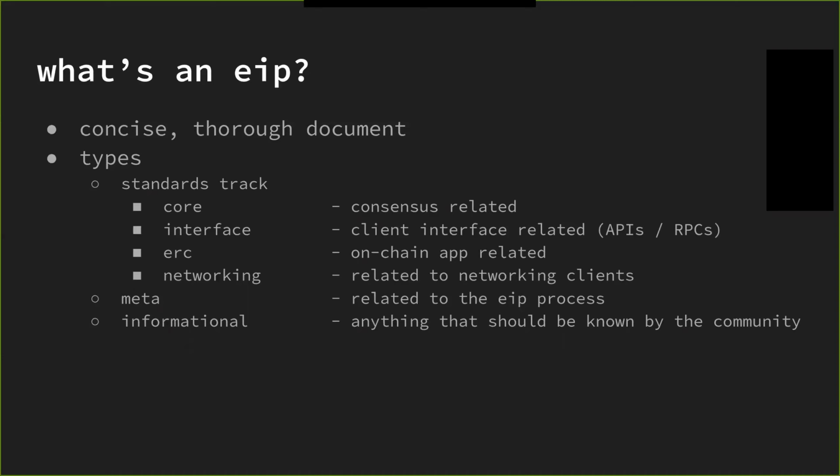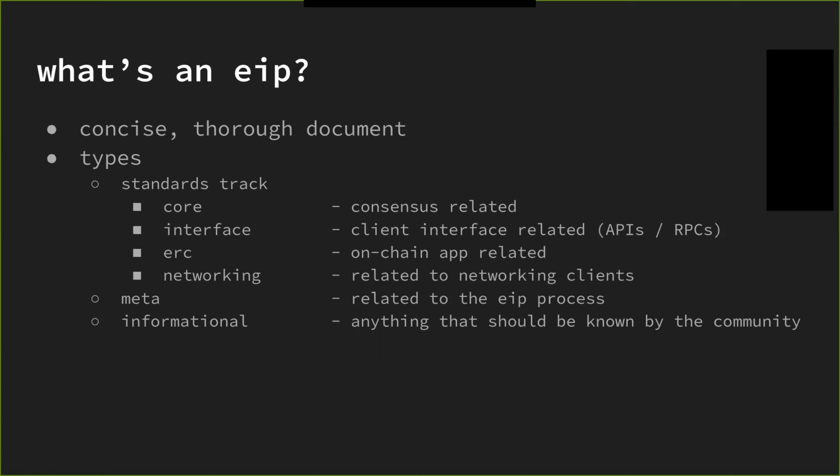And these are things that actually change the consensus of the Ethereum protocol. So these sorts of EIPs are the ones that are very prevalent in those sorts of discussions. The most popular category of EIP is the ERC type of standards track EIP, and this usually defines interfaces for smart contracts on the Ethereum network. This helps define standards that let people interoperate with smart contracts. And the ERC-20 token is a great example of this type of EIP.